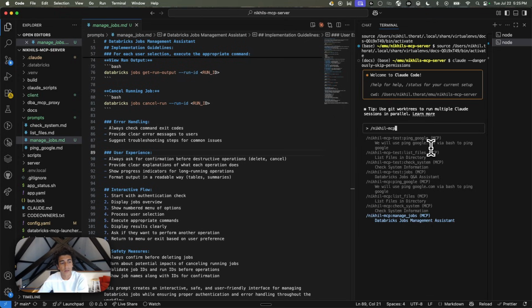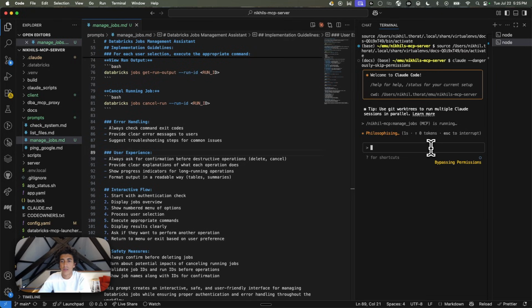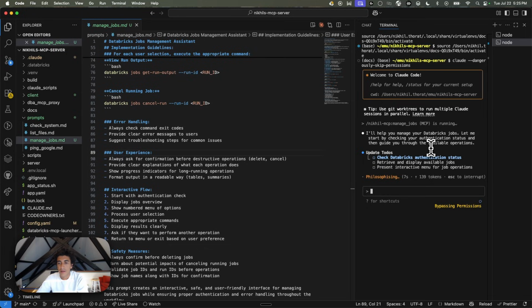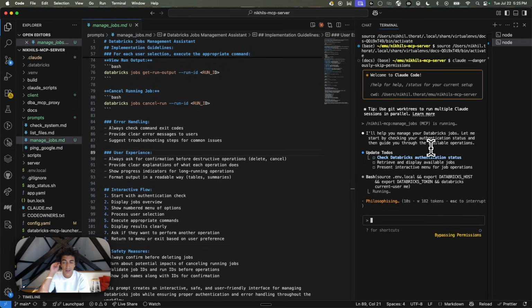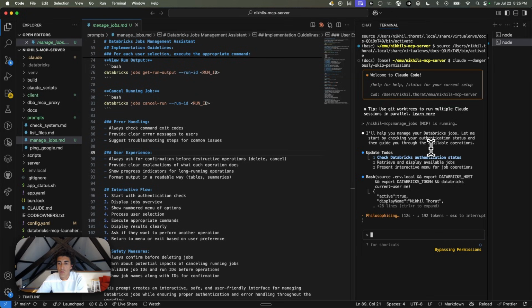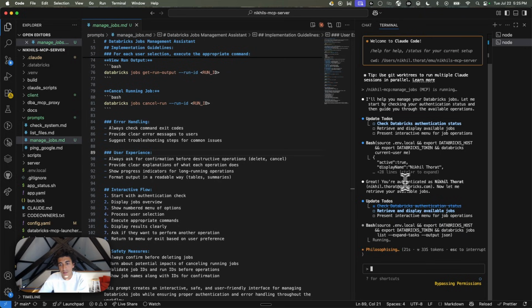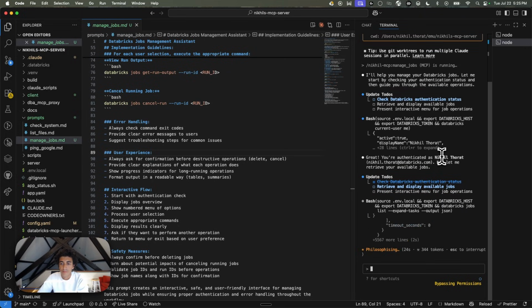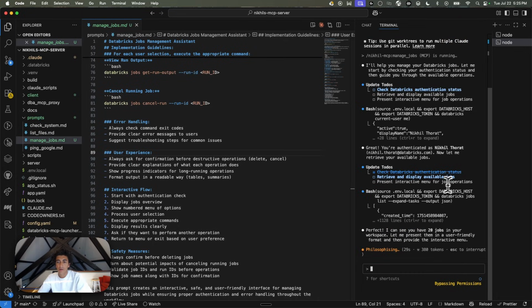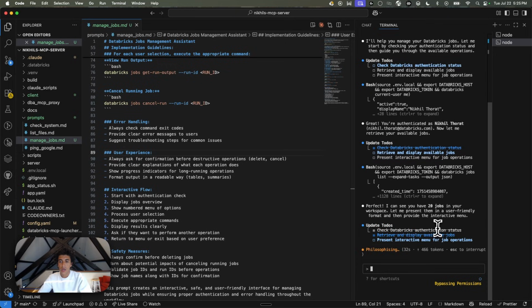And it was reading from that server. It authed me locally and proxied the request off to the Databricks app. So let's check out that new manage jobs workflow. So it's gonna now run that prompt, and it's again shared with everybody else, which is pretty nice. Now it's sourcing it here because I have that in memory for this repo, but if this is run outside, it's not gonna do that. Okay, so it's just going and checking all the jobs now. And it says I have 20 jobs in my workspace, and then it's gonna give me an interactive menu.